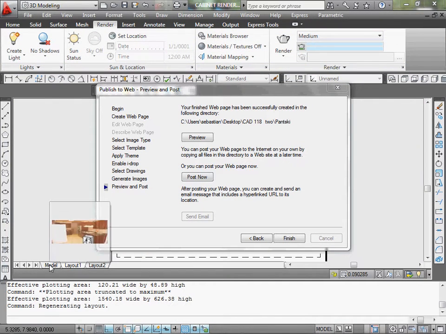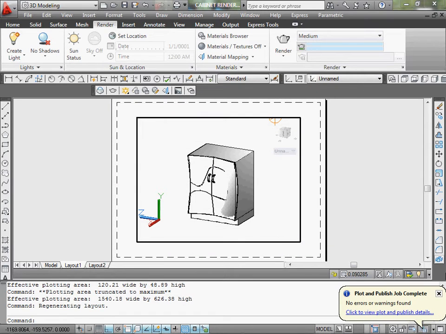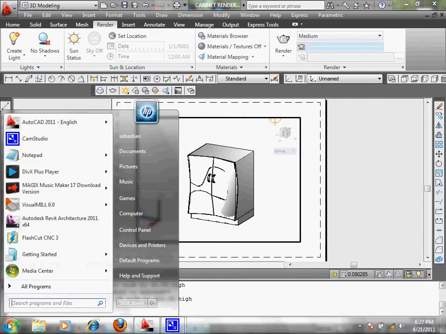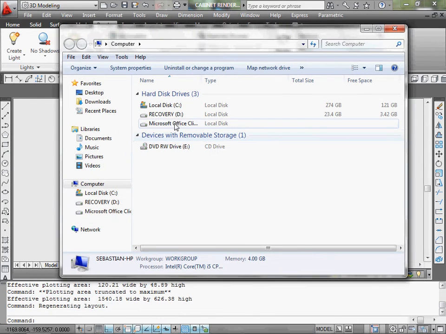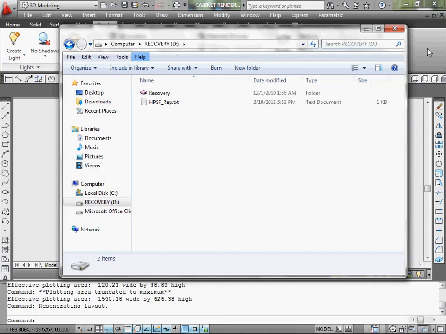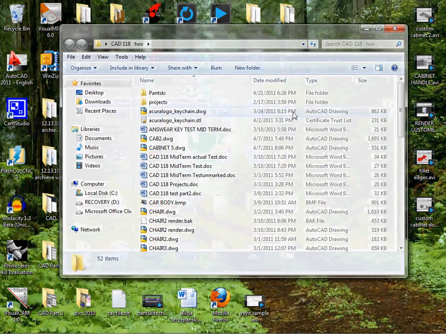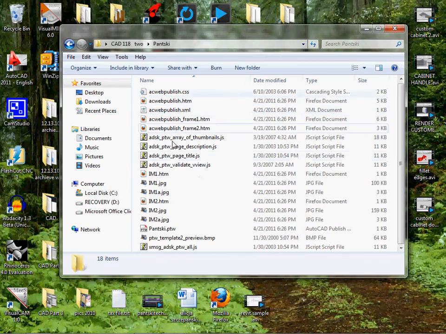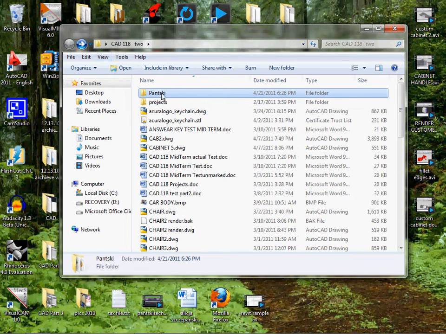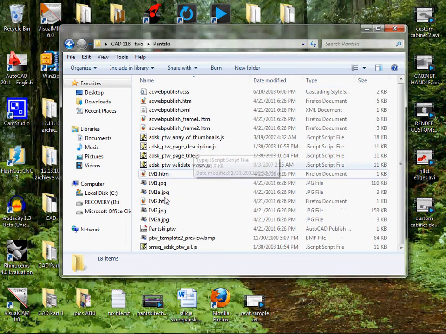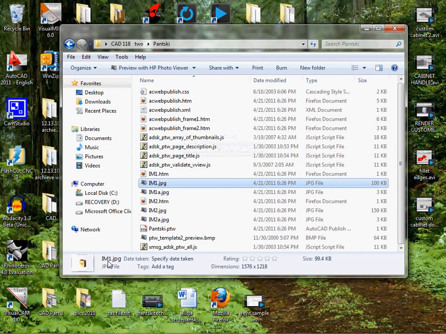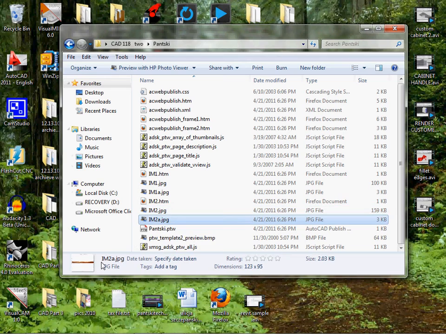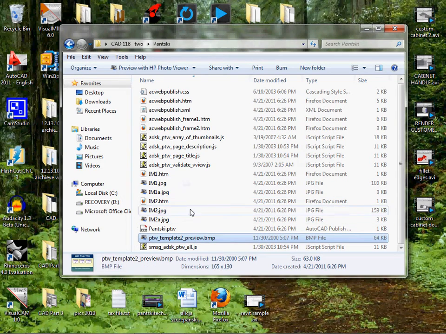And if I go here, in 2010 you probably won't be able to get this preview image, which is pretty cool in 2011. Once I finish that, I can click on finish, and I'm happy with my work. It will save that file into, where have I placed it? I think it was CAD. Yeah, there's my website. I typed Pansky for my title for the website, and it has all the documents for that website. So it has all these images that I added. That's what I want. All right.